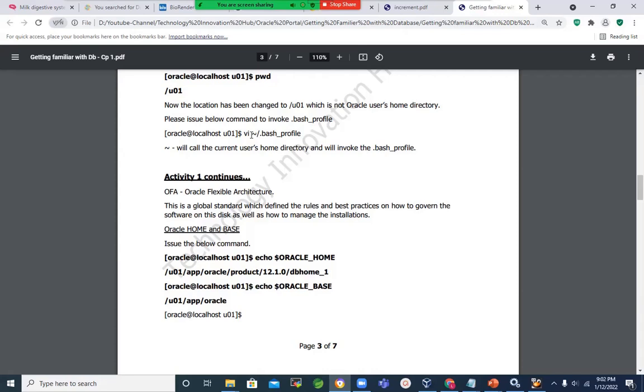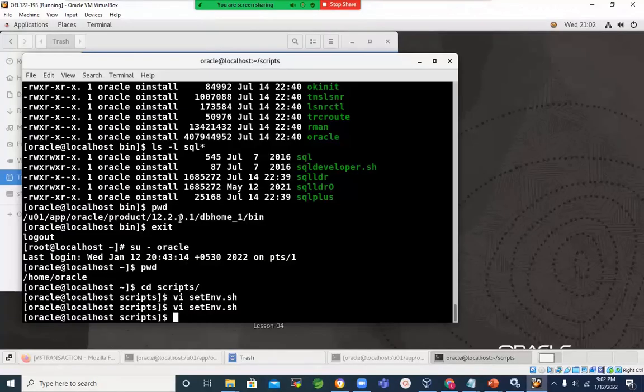This will take you to the home. From wherever you are, if you want to come to the home folder of that user, you can use this particular mark. Let's try it. Now I am in the script directory. If I execute vi .bash_profile, see what happens.